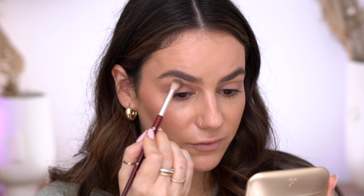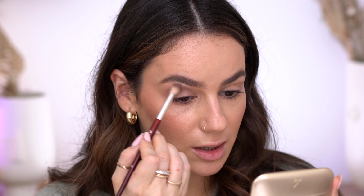I will have a video, hopefully this week, just rounding up all the products that I've tried in the past couple of months, because there've been so many and I want to share my thoughts on them. But I have enjoyed a couple of the Lisa Eldridge palettes. I think the Muse one I haven't touched. It's just not my colors. They don't show up on me, and that was quite disappointing, that palette for me. But the rest, I have used them a few times and I like them. I feel like they're everyday friendly.